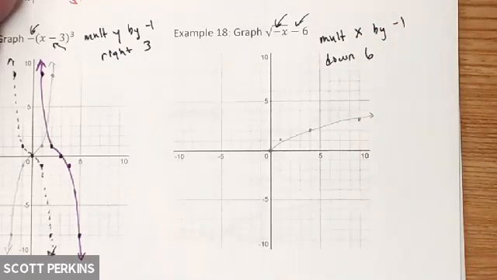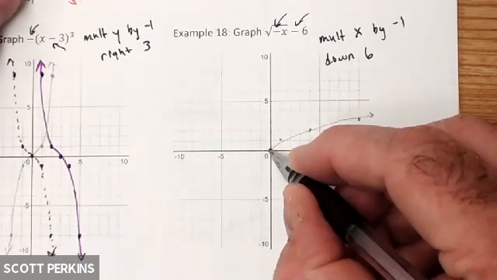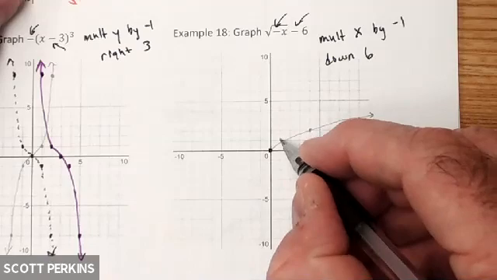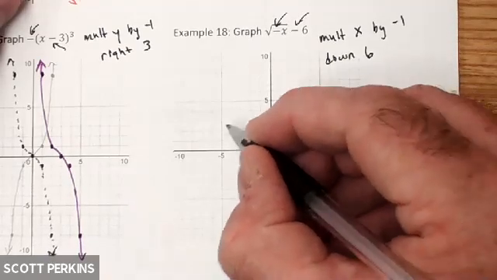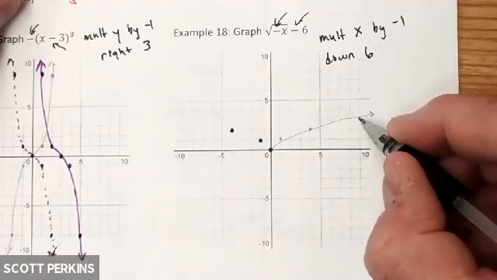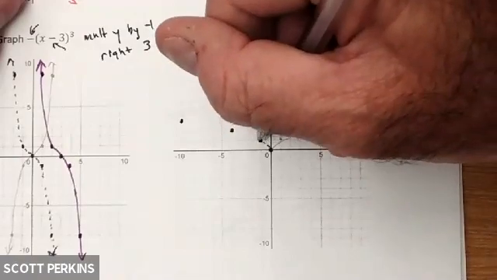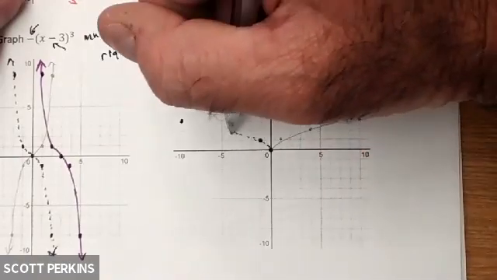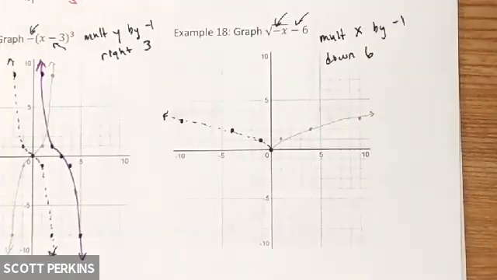So first, I'm going to multiply all the x values by -1. So this x value is 0, so it stays 0. This x value is 1, so it becomes -1. This x value is 4, so it becomes -4. And this x value is 9, so it becomes -9. And so then here, I'm going to make a nice dotted graph. If I can do this, there we go. There is my reflected graph.